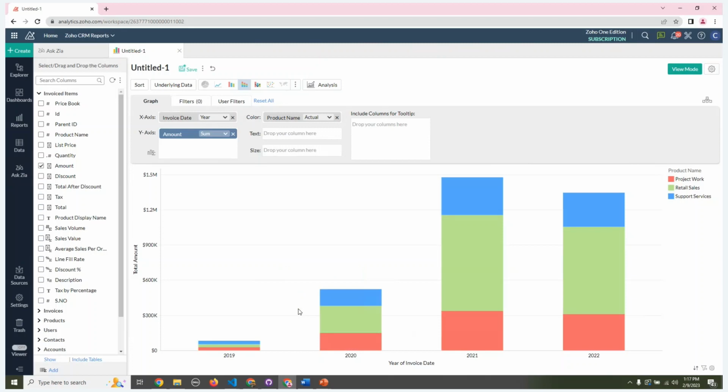Zia is a great starting place, and if you're curious about Zoho Analytics, but you feel intimidated even by dragging and dropping, which is totally normal in some circumstances, just asking questions and seeing if that gets you even 80% of the way to a report that you want to use is really a really nice feature of Zoho Analytics, and that's why I'm leading with it here, because I think it's so helpful.